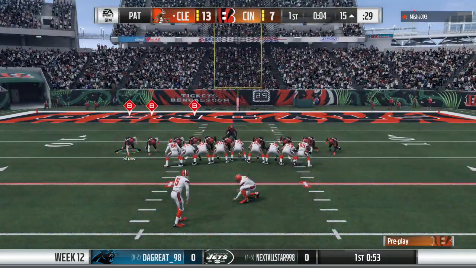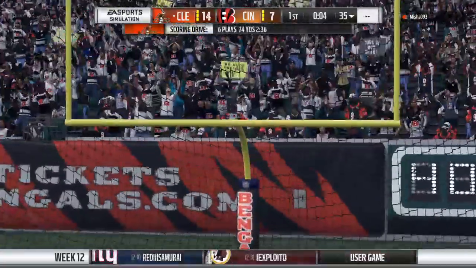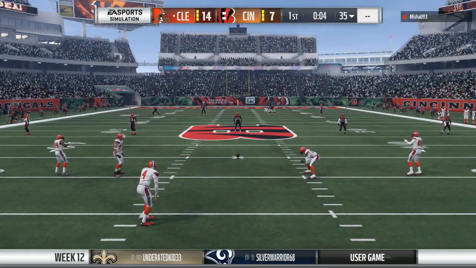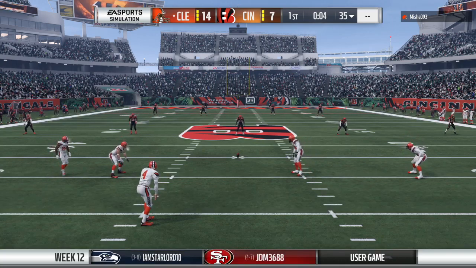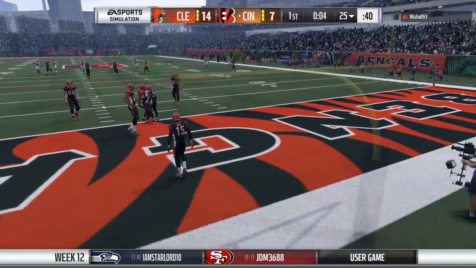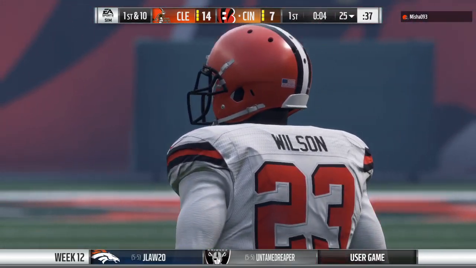Gonzalez to add the PAT. And he's got it. It's now a 14-7 ball game. Set now to kick this one away, and off it goes. And they will not get a chance to return this one as it's through the end zone for a touchback. Now this Bengals offensive unit ready to see what they can do here.